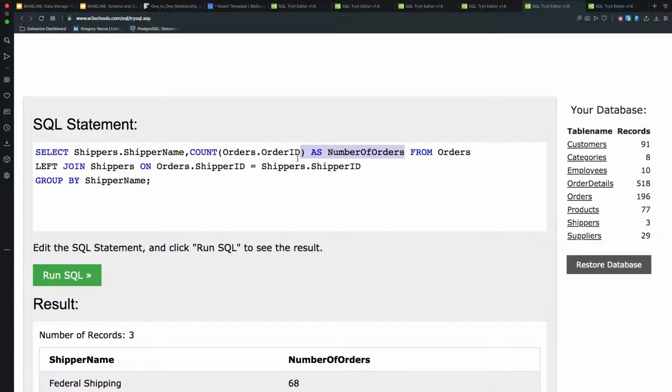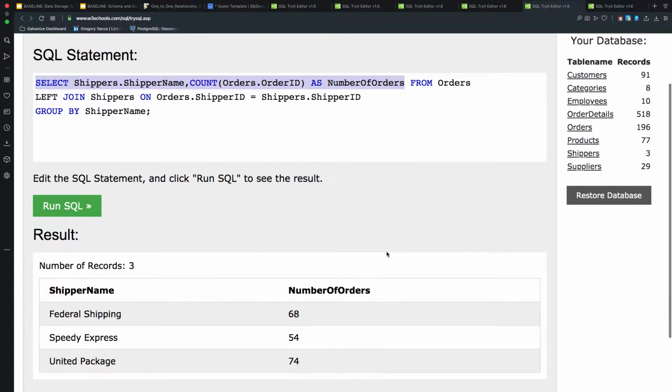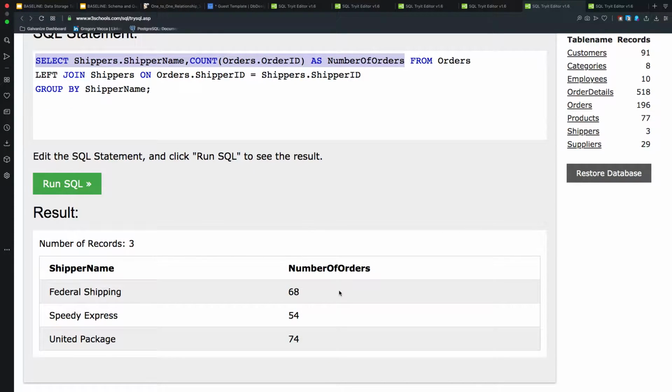That's this command right here. This is what allows us to have this column right here, number of orders. We're counting the amount of orders and we're selecting the shipper's names, and then we're going to be returning the shipper's names with the count of the amount of orders that they have inside of that table. And then when you put AS, it's just going to rename the column so that way you know that it did actually do the math and execute the way you were anticipating it to.